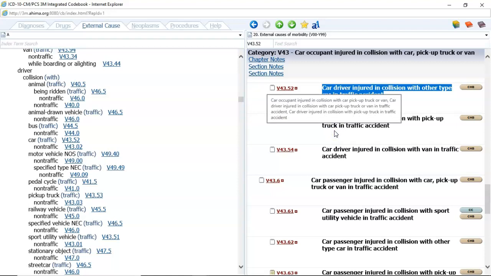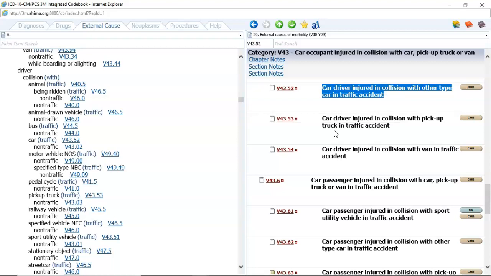The next guideline also talks about G89 codes with site-specific codes. Now, basically, this tells you if you have an encounter for pain management, you can assign the code from category G89 followed by the code for the specific site of the pain.